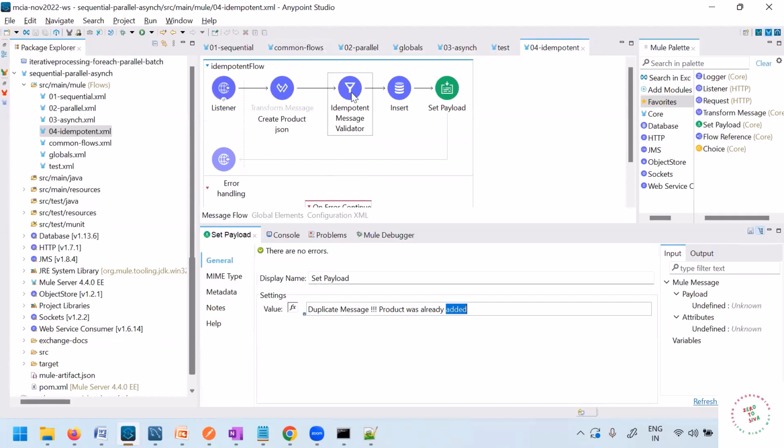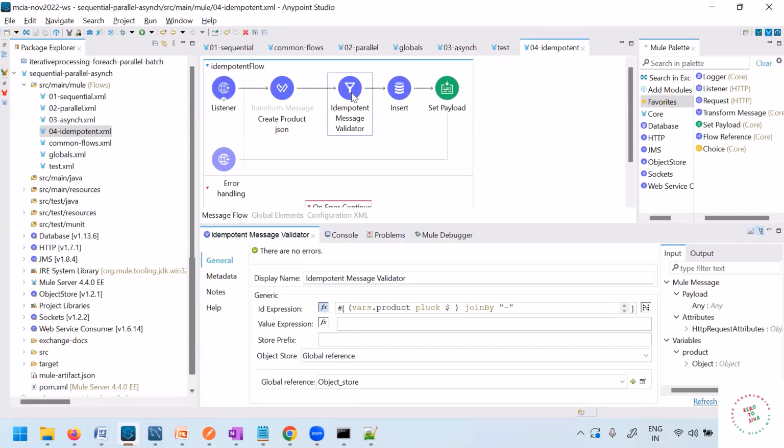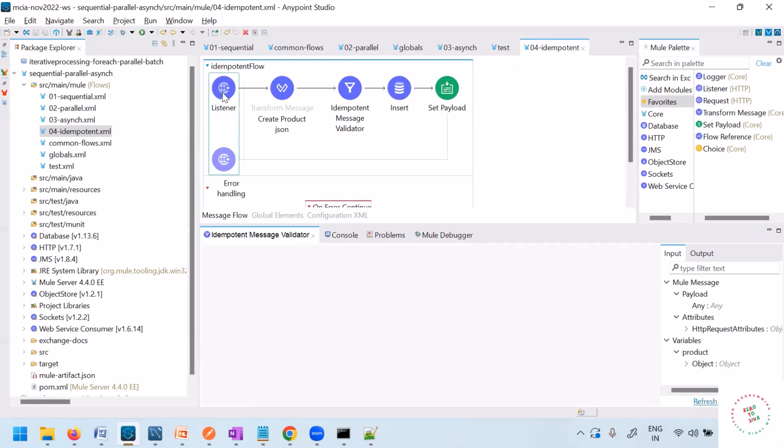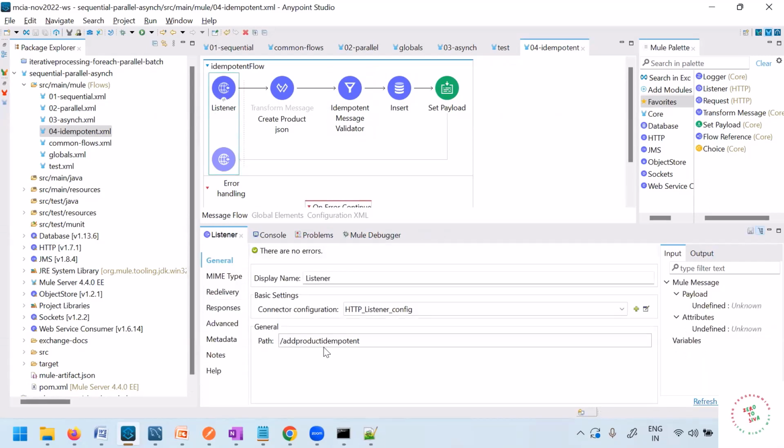So if it is a first request, there will be no such ID in the object store. The control will go to insert and it will do the insert. Okay. So let us check. Now I'll have to give a request /add product idempotent.